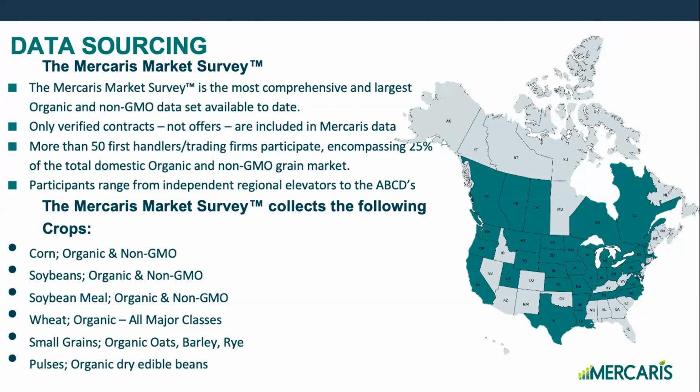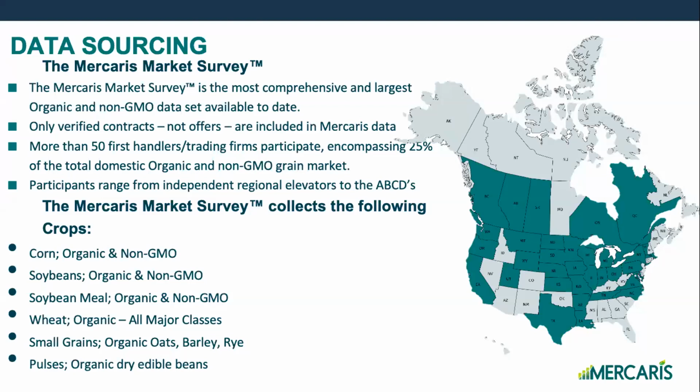One of the things to note as well is that, depending on which contract we're tracking, we are encompassing pretty large, robust numbers within the trades that we capture within the survey. If you're looking at corn and soybeans, we encompass roughly 25% of the total domestic market, which is, shockingly, a really large number to capture within any sort of pricing survey.